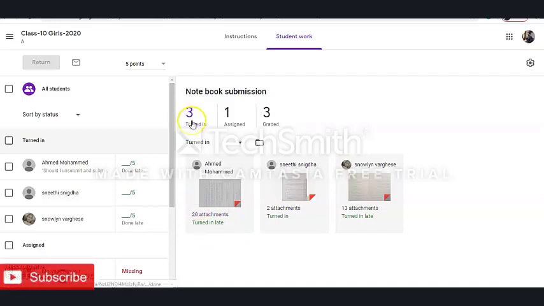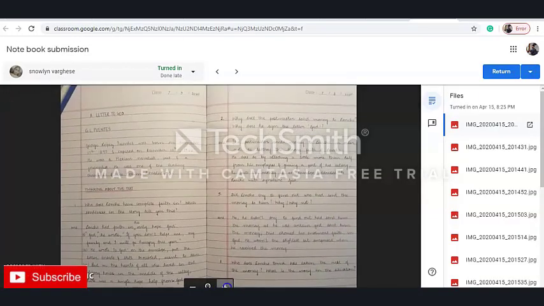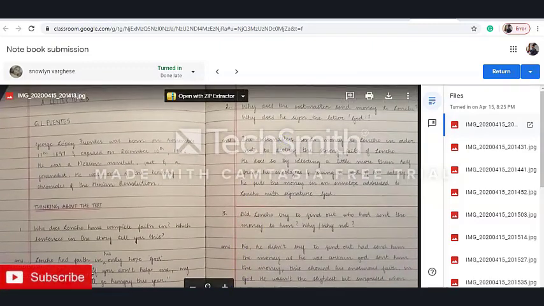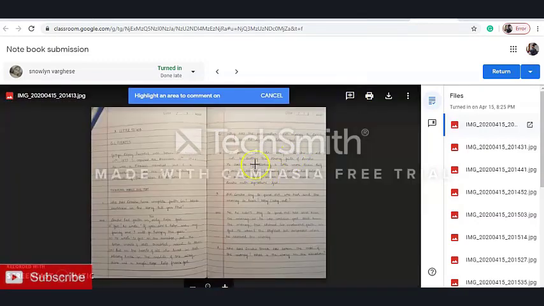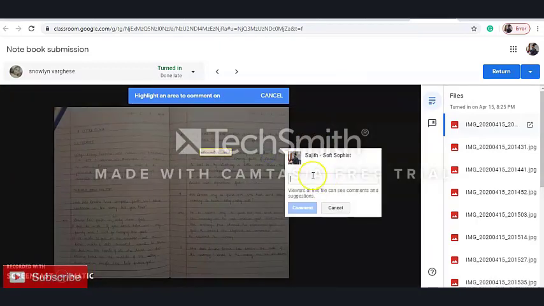So I can open this one. For example, for evaluation, I can just open it. Make sure the students upload it in readable quality, so that we can read it clearly and correct it here itself. Suppose I have found some errors here, I can just highlight that area and give a comment here.